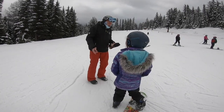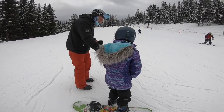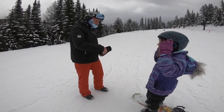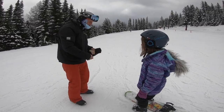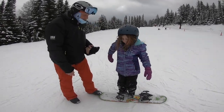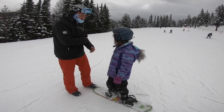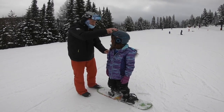Okay, so face that part of the snowboard towards me. No, the nose. The nose, that's in front of your foot. Bring that to me. Bring it around. What I like about that is, that's you going to the toe side. The body was over there and you brought the snowboard around. So now I want you to point the nose at me and stand on your snowboard. Stand right on. Okay. What I want you to do is to head this way by turning your head and not your shoulders. So the shoulders will stay here and the head will turn more here.